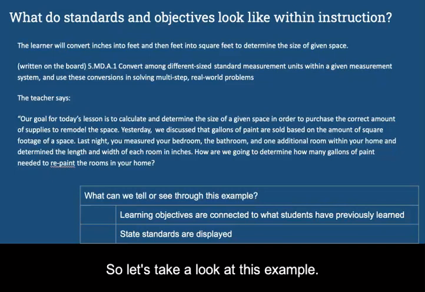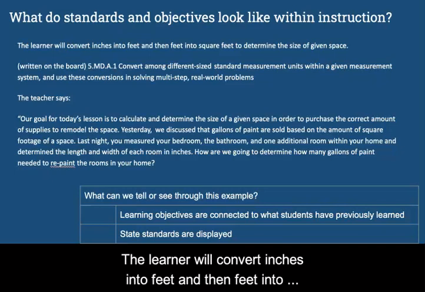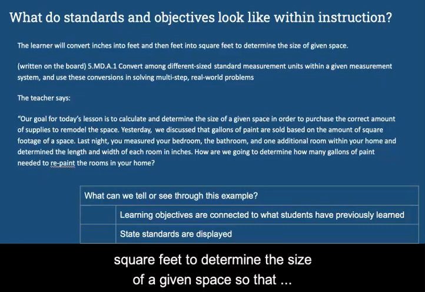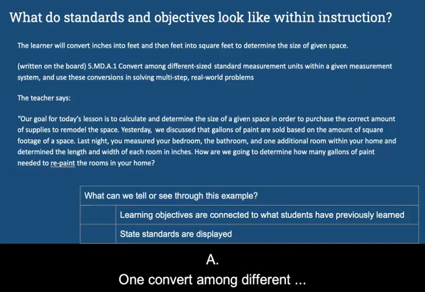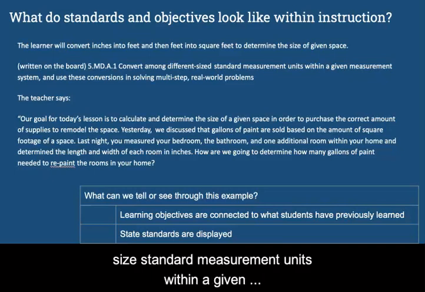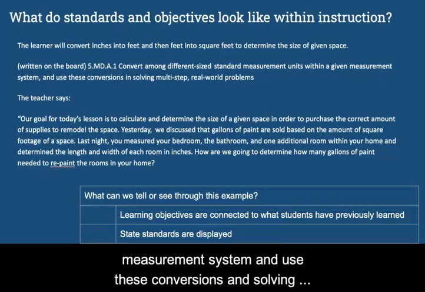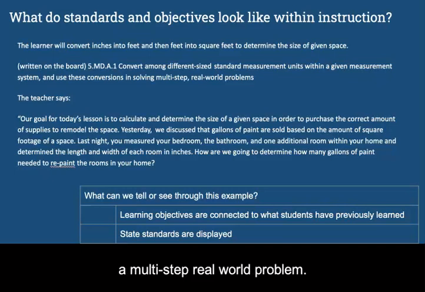So let's take a look at this example. The learner will convert inches into feet and then feet into square feet to determine the size of a given space. So that is an objective. And then written on the board is the state standard, 5.MD.A.1: Convert among different size standard measurement units within a given measurement system and use these conversions in solving multi-step real-world problems.